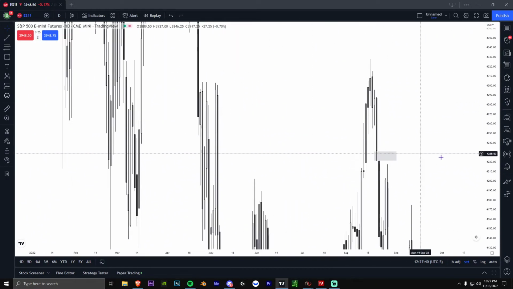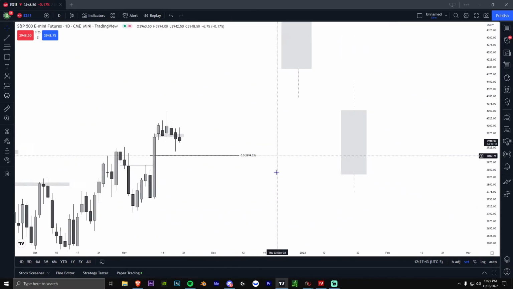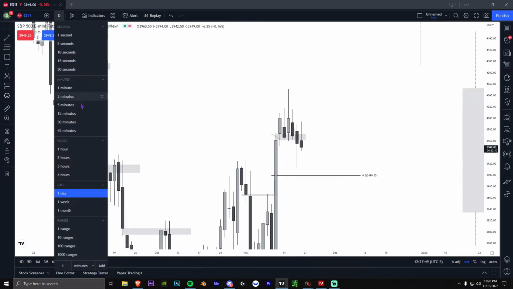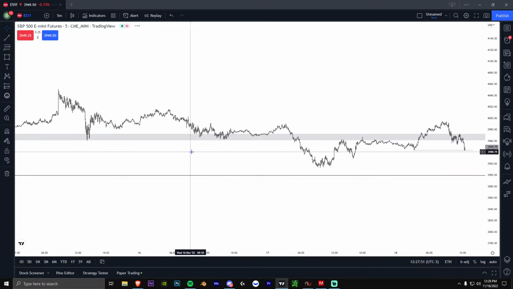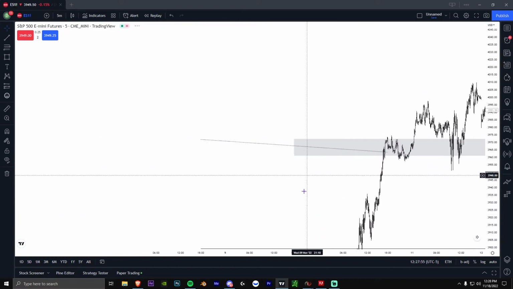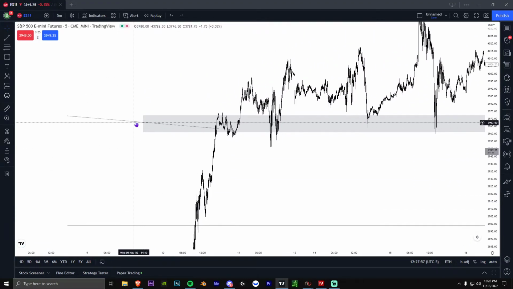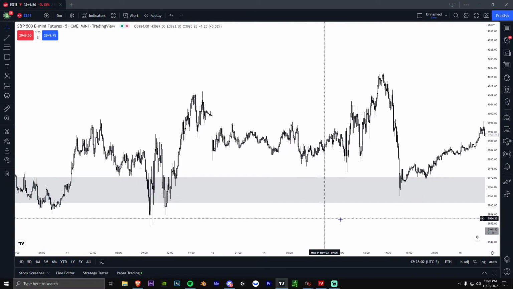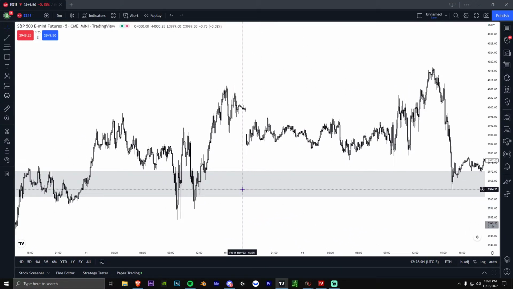I'm not sure how it got way over here, but this is where we formed the volume imbalance right there. So I'm going to go to the 5 minute and look for that same line. Okay, so we formed the volume imbalance about this day right here. And you can see on the 5 minute, you will look for setups out of this.